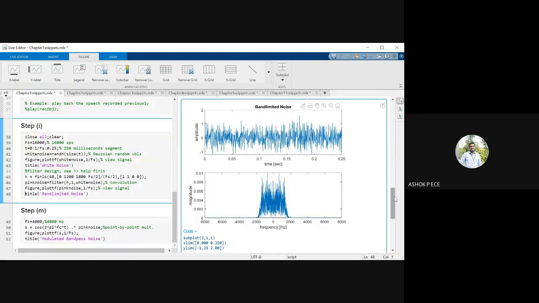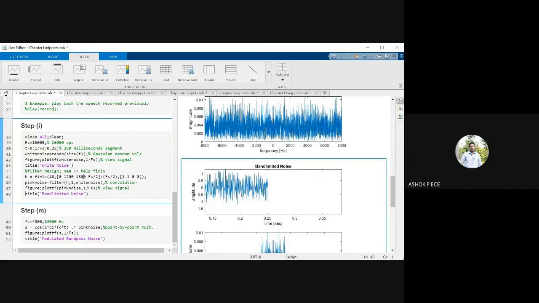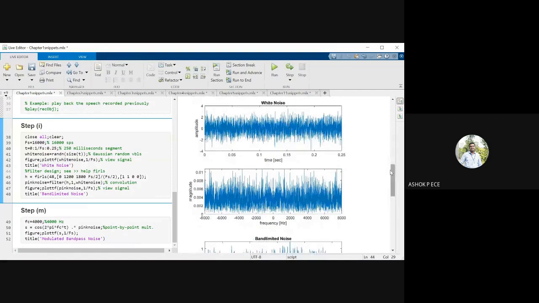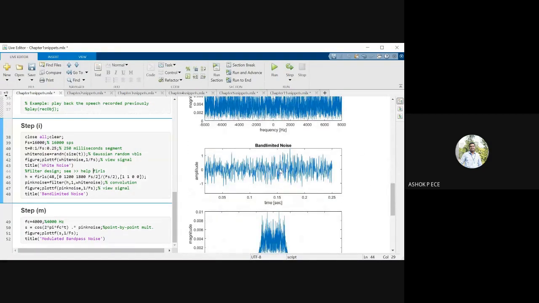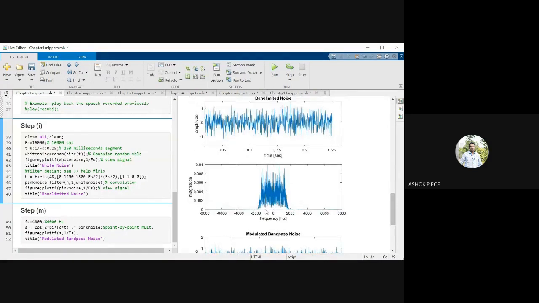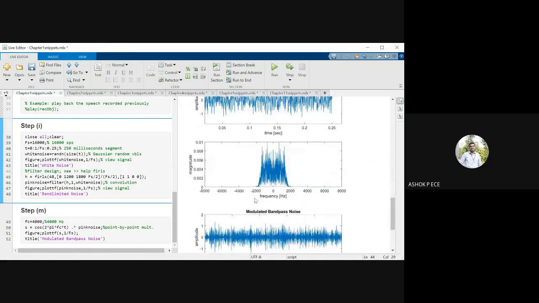So band limited means this white noise is having infinite bandwidth, but by restricting the white noise to this particular bandwidth, I'm going to make it a band limited noise signal. Three diagrams are there. One is your input, one is your frequency response, one is going to be your output. Band limited noise signal. And you see now the entire noise is between 0 to 1800 only. You are able to see on both sides 0 to 1800. So the entire noise after filtering is only in this available range from 0 to 1800 only.